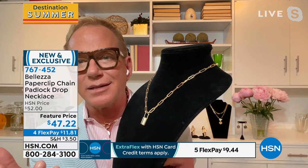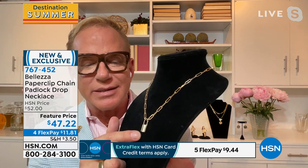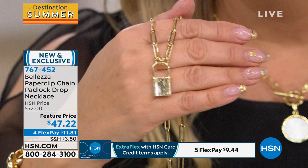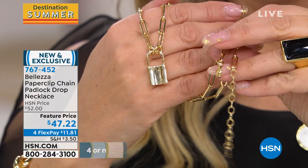We've married it with that beautiful link that we're just all so in love with. And then we made this lock. It's just the perfect size. It's charm size. It's cute. It accentuates you. It looks the same on both sides, so there's no putting it on one way or the other. It doesn't matter. And so it's easy breezy to wear. In the back, the lobster clasp is really big, and it has a 2-inch extender, so it's one size fits most. And also, you can move it depending on the neckline that you chose to wear it with that day.